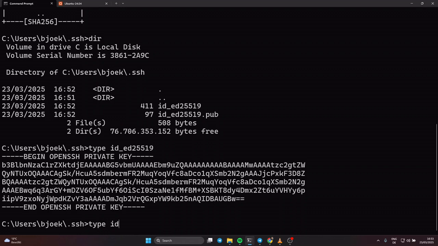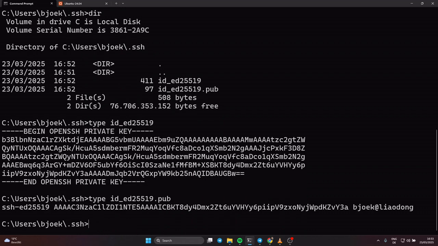On the other hand, the public key, it's a little bit shorter here, and this can be used for a receiver of your messages to decipher your messages. So this is the key that you might want to give to somebody. Sometimes you will also have to store this key on a remote server. You can do that by just copying it there, using the SSH copy ID mechanism, or you can send it to somebody via email, for example.